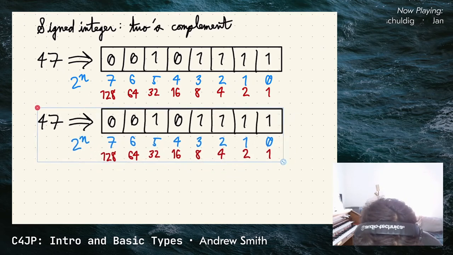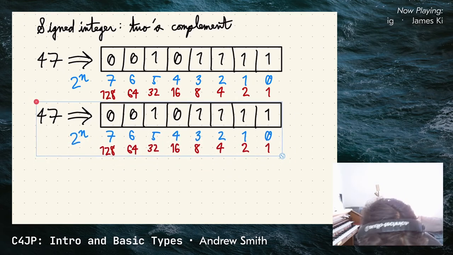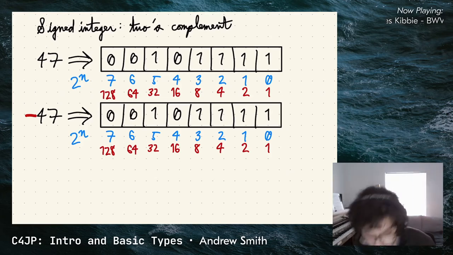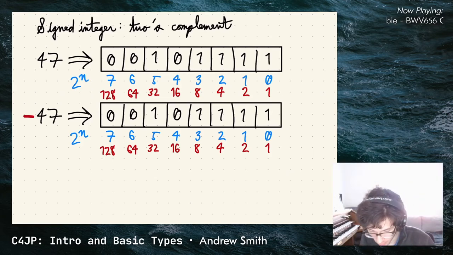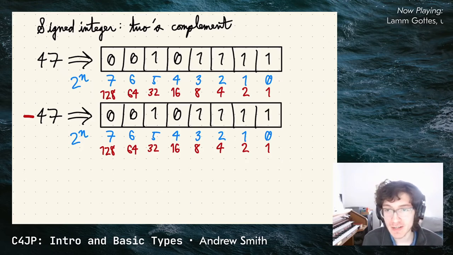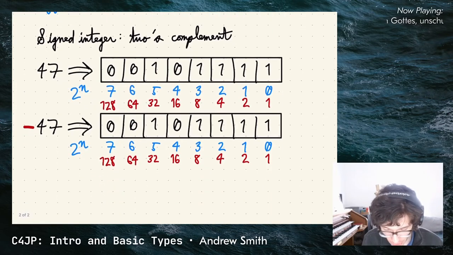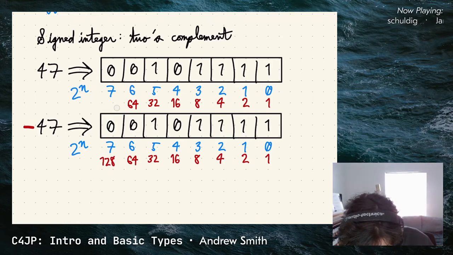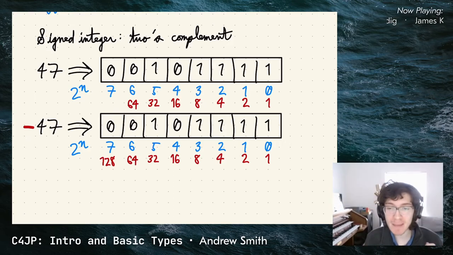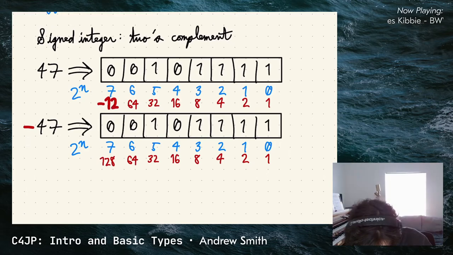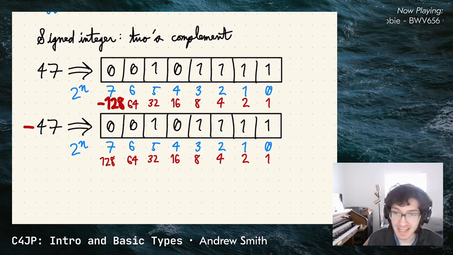So let's say that now, instead of doing positive 47, I want to convert negative 47. So we're now going to be working with negative 47. Now, the way that 2's complement works is very simple. It's pretty easy to get our head wrapped around, and it's actually pretty easy to work with. The difference between our unsigned notation and 2's complement is that our most significant bit is now, instead of being a positive value, going to be that same power of 2, so 2 to the 7th, but we're going to negate it. And so this position now has a value of negative 128.